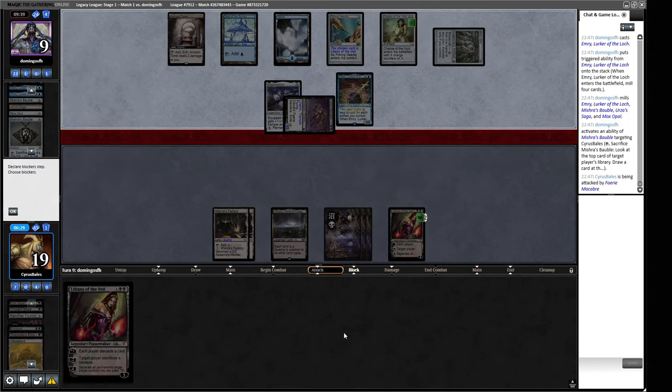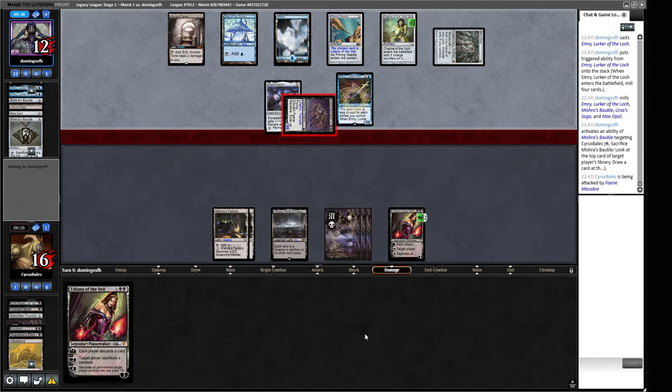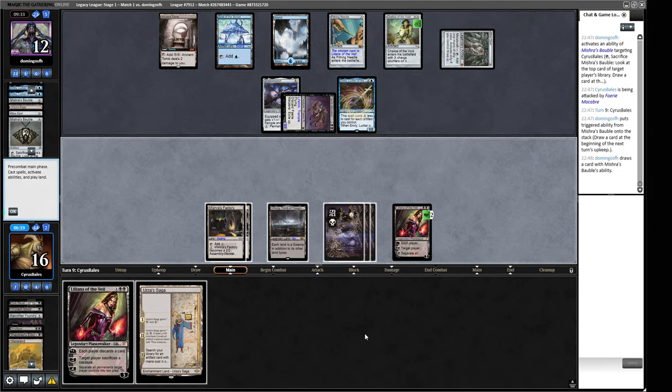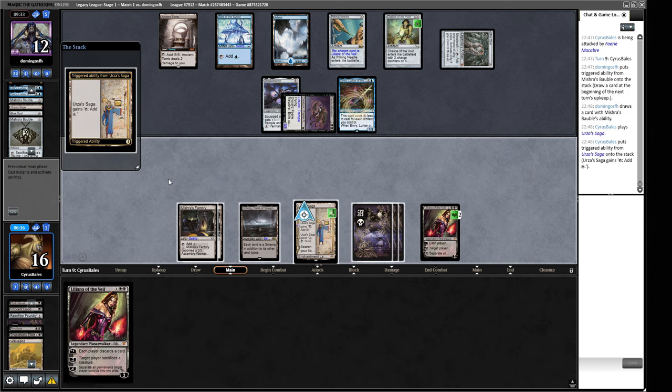Yep, they're not going after the Liliana because they have that lockdown with the Pithing Needle and it actively helps them by being in play because they have Sojinger in their deck. I assume it's still in their deck. An Urza's Saga. Look at that. A good Magic the Gathering card.